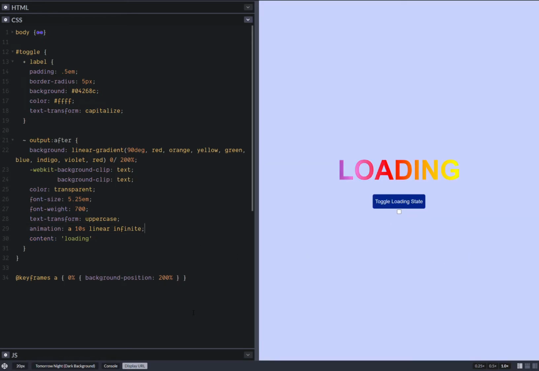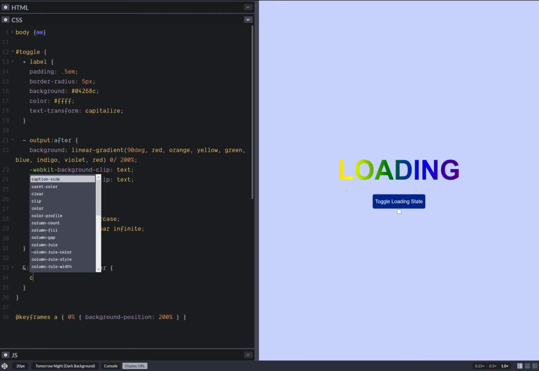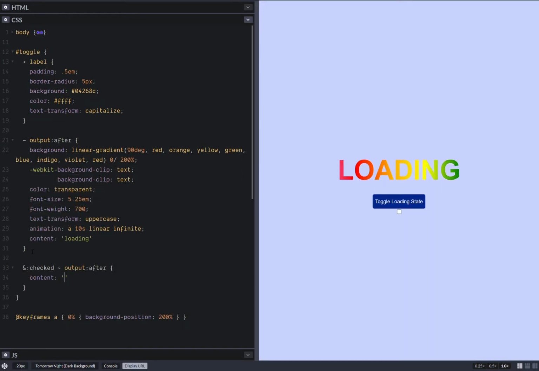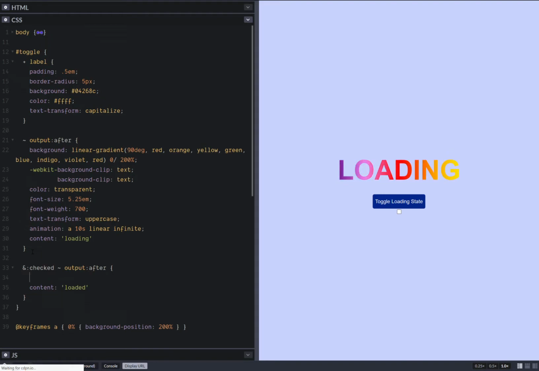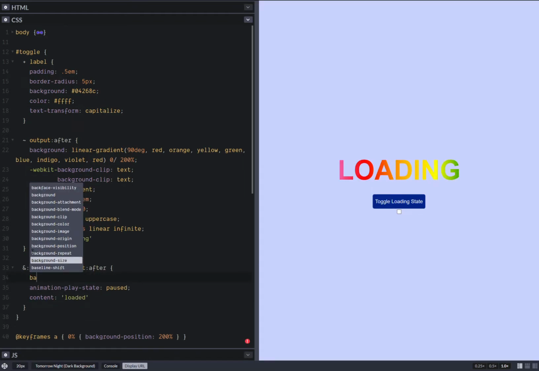Okay, now if this input is checked, then this after pseudo element changes a bit. So first off, its content is going to be loaded, then it's going to have animation play state paused, and also set background size.